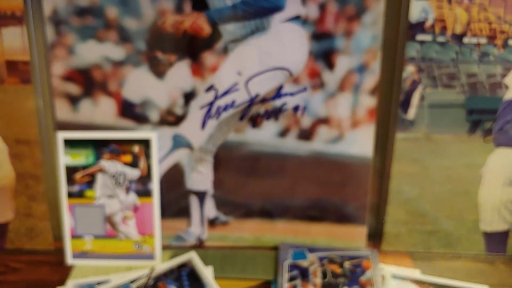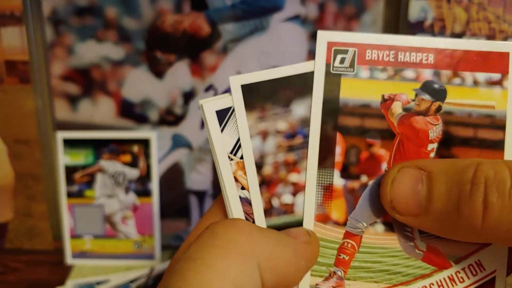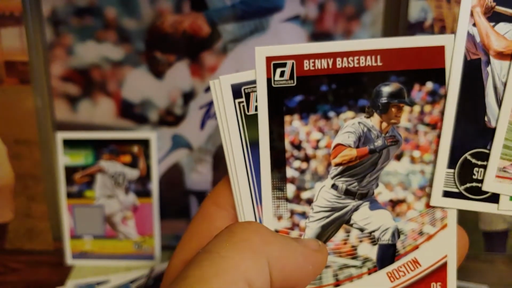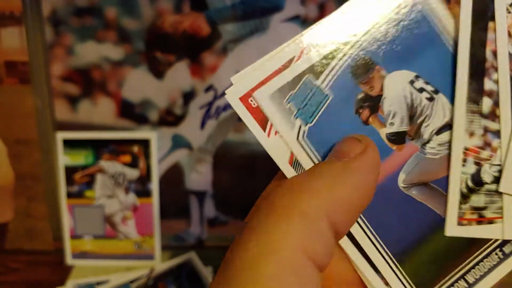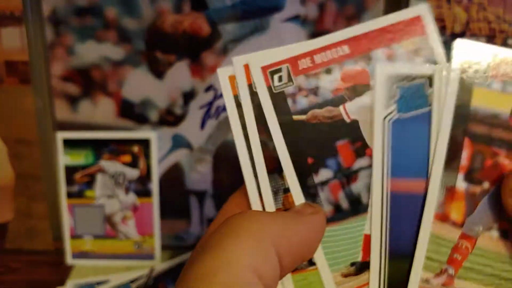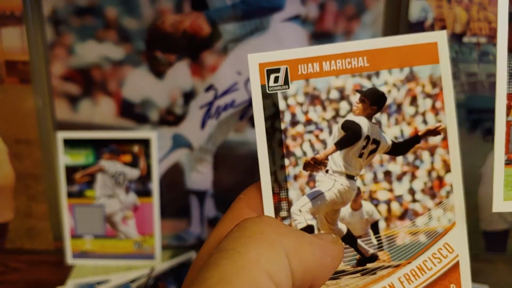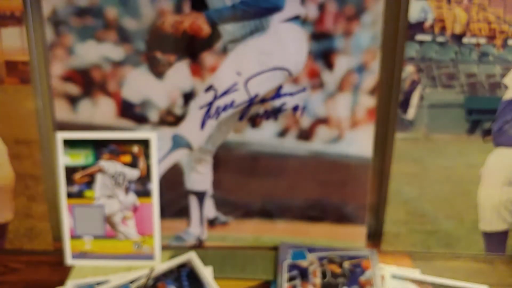Boxes are very, I can't say they're hit or miss, but sometimes you get some really, really cool stuff right away, and sometimes you don't. Bryce Harper, Andrew Benintendi, Wil Myers, Benny Baseball, so that's another Benintendi, Brandon Woodruff, rated rookie, Joe Morgan, Star Power, Albert Pujols, and Mike Trout. And who is that? Juan Marichal. Oh, Juan Marichal. Thank you for reading that for me.